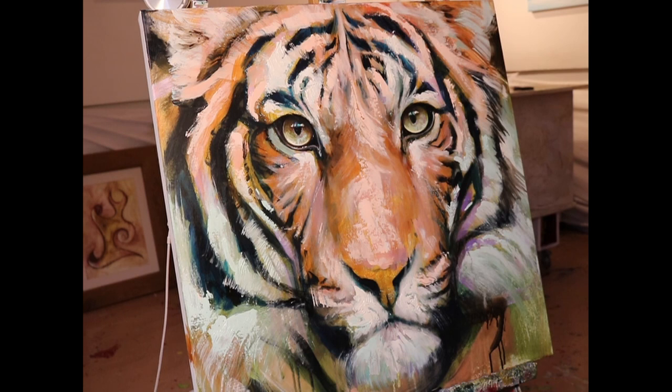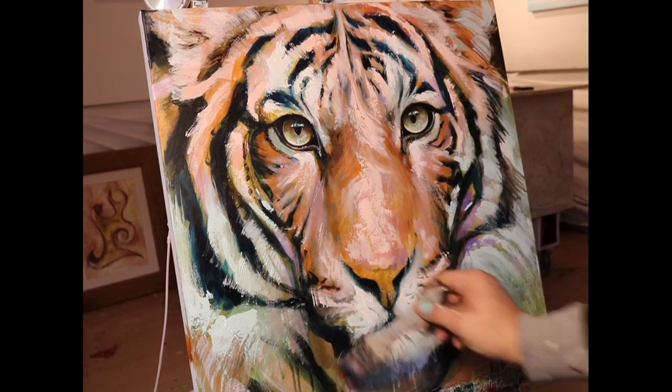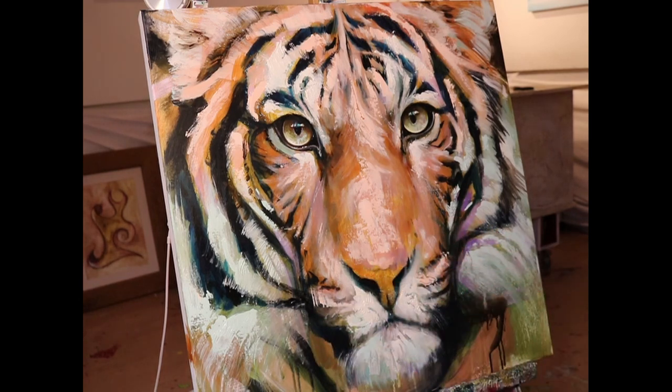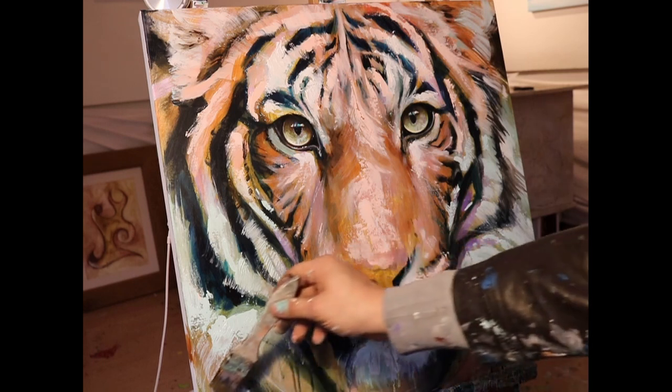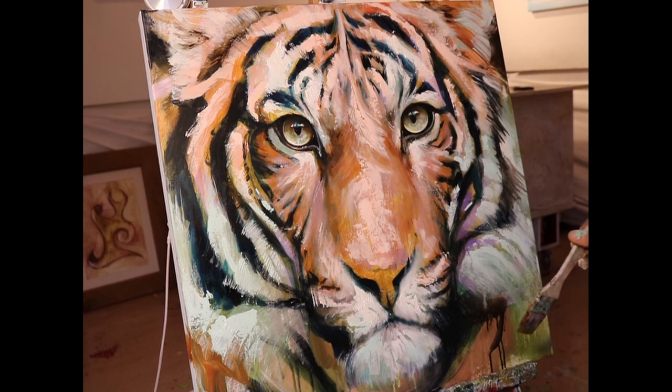Towards the end of the day, my hands are actually completely covered in paint. Handy palettes, I call them. I get back on the bus in the evening to come home, and I haven't washed my hands still. I'm just caked in paint.